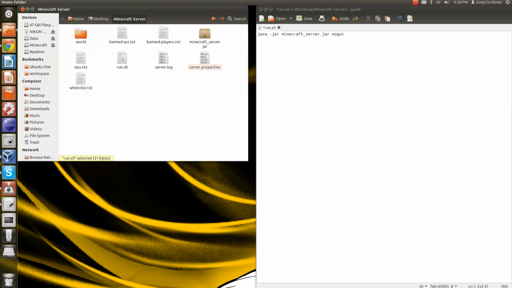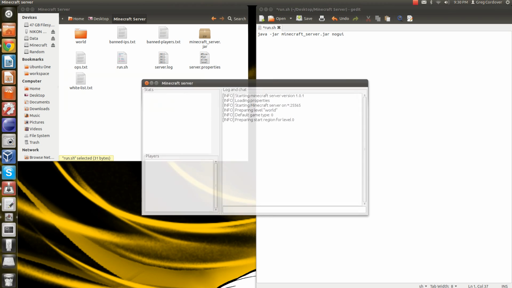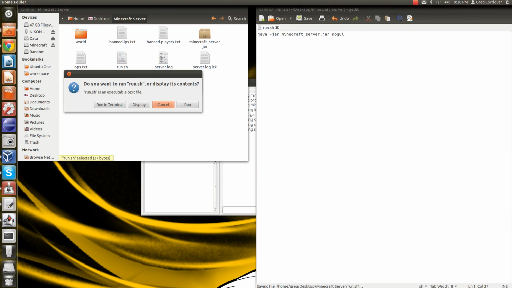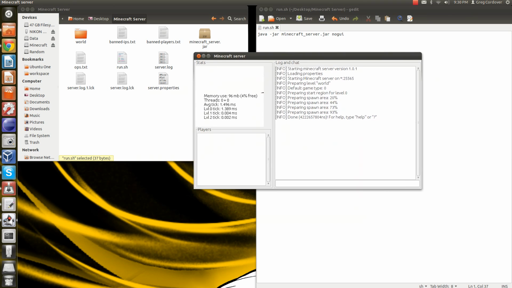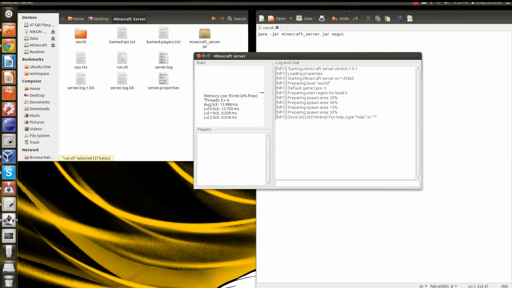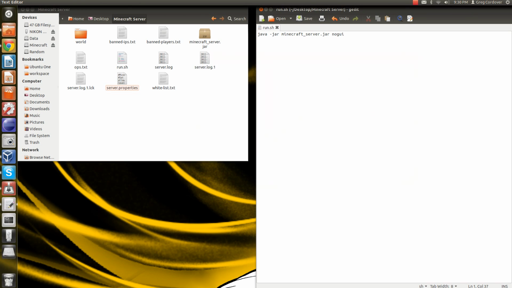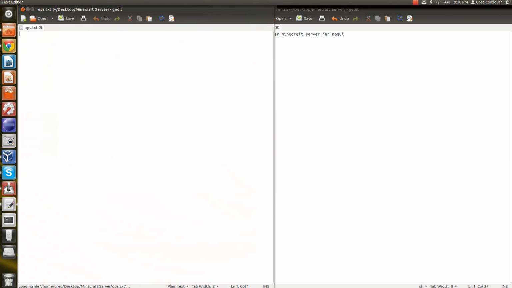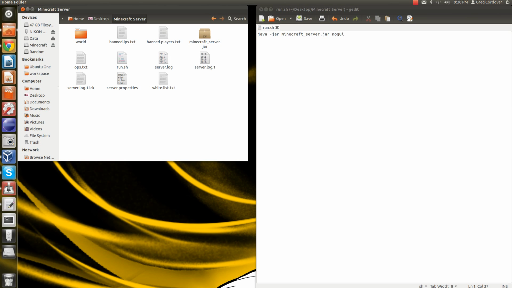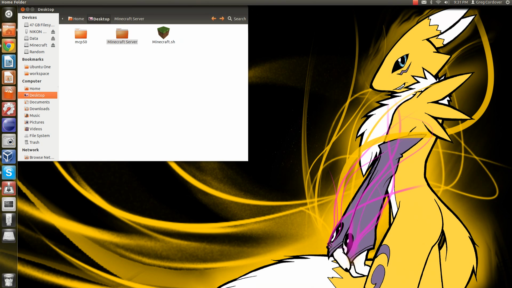And if you try and run two or more servers at the same time, it will end up doing this error. It's not doing it for me, but it will say cannot use port 25565 because it's already in use. And then you can't set up plugins here, but you can still do all the basic ops stuff. You can set flying, and that's really it. It's very featureless compared to Bukkit.